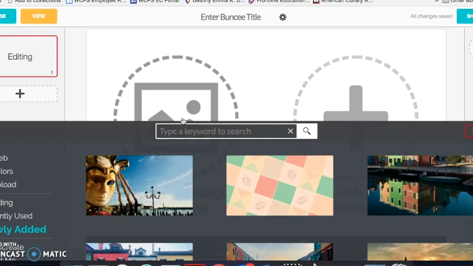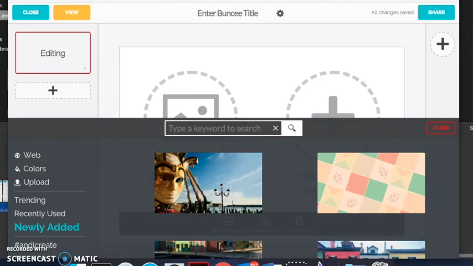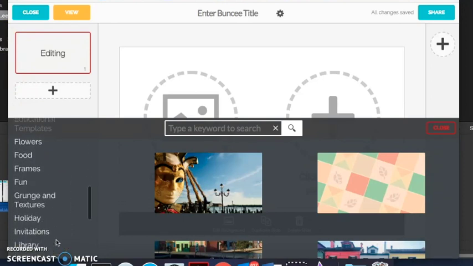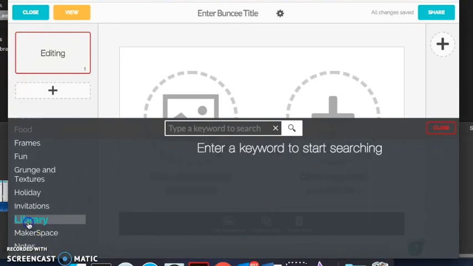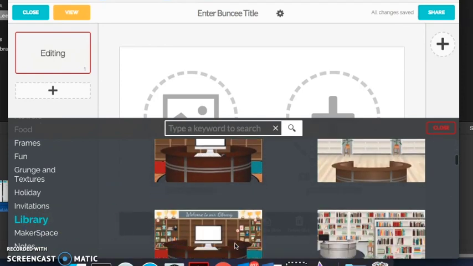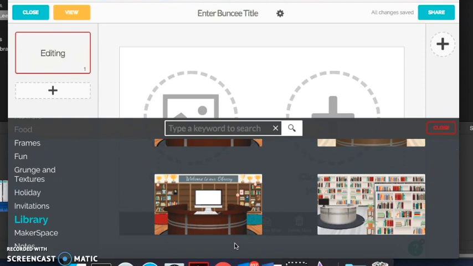At this point, I can choose to type a keyword into the search bar or I can use the categories list on the left. Since I know there is a library category, I'll scroll down and click there. As you can see, the backgrounds provided can be used for a variety of products.